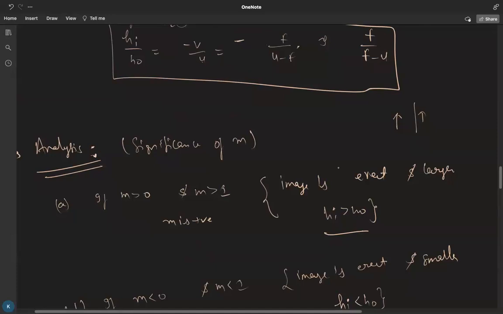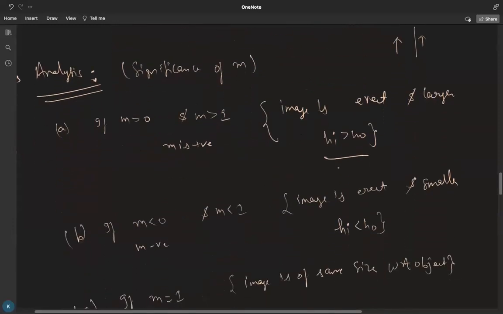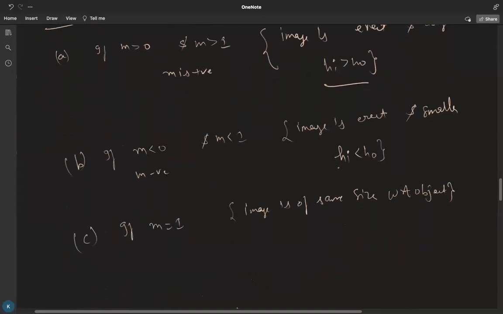Then we discussed the significance of the sign of m. What is the significance of transverse magnification? So here we discussed that if the value of m is positive, then it means the image will be erect, and the height of the image will be larger than the height of the object. If m is negative, then the image is smaller than the object and the image will be erect. This is for the concave mirror. We are also going to discuss the convex mirror, so don't worry about it. Let us see whether the things we are discussing here are similar or different, right? That is, whether in the case of a convex mirror, if m is negative, the image is erect or smaller than the object or something else happens. We are going to verify that. If I'm claiming something, I will definitely prove it.